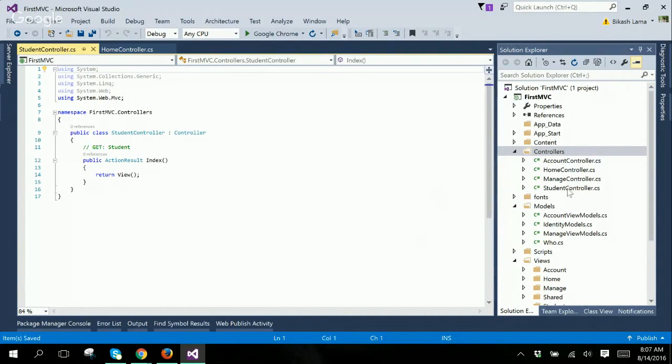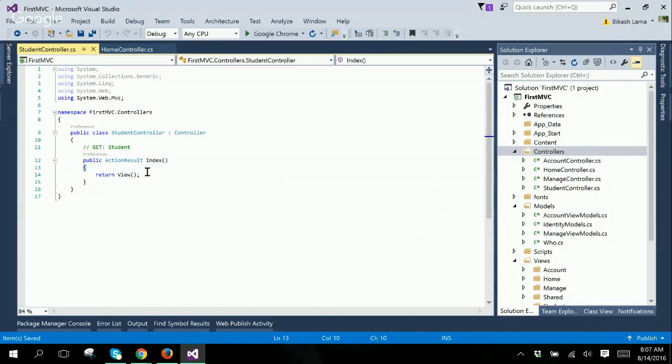So in the student controller, whenever we create a new controller, it gives you a default action result called index, because index is always the default, and it gives you this default code snippet. That means most of the time we will be returning views which have some data that needs to be displayed. So in the student controller, there is this index, and we have this view.